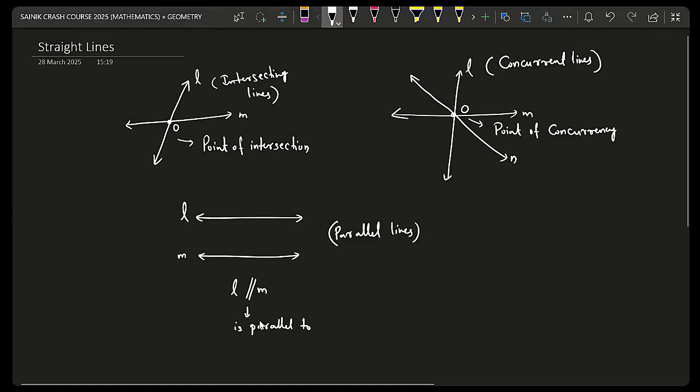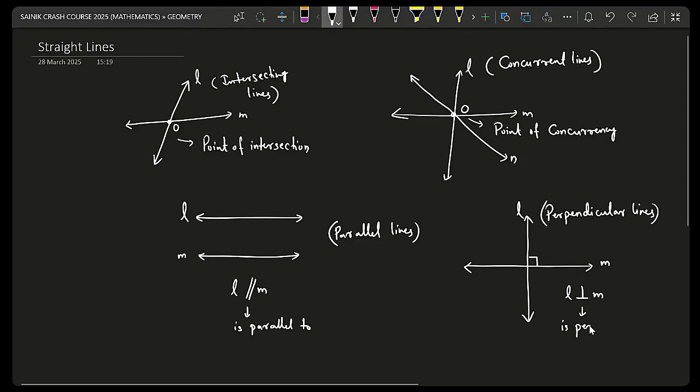And in the next topic, angles, we are going to discuss the right angle, but you people know about the right angle already. If the angle between two lines is a right angle, then we say they are perpendicular lines. If you say this is L and this is M, how to write this mathematically? We can write L is perpendicular to M. It looks like an inverted capital T. So how to read this symbol? That is perpendicular to. L is perpendicular to M.